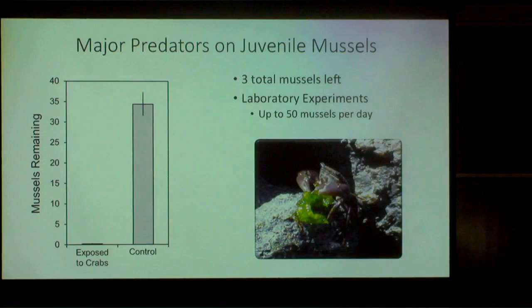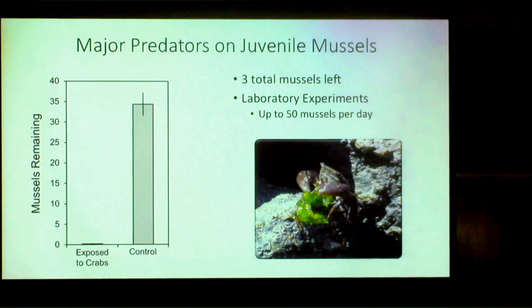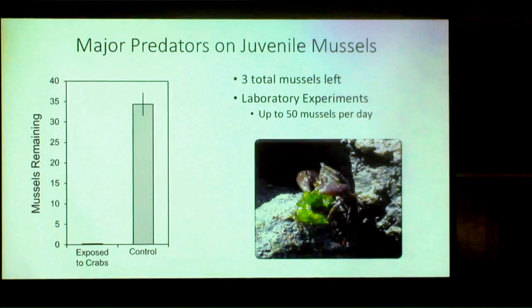And we saw the same thing in the field. Out for 24 hours, there were 480 mussels on panels with half-cages or no cages. Out of 480, only three were left 24 hours later — all the others were gone. Despite the murky water, there was enough visibility to see that the only things eating them were these crabs — six or seven at once. Pretty much as soon as the water level rose over the panels, the crabs moved in, presumably because they're less vulnerable to birds at high tide.